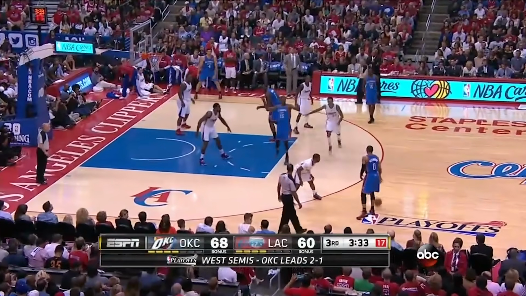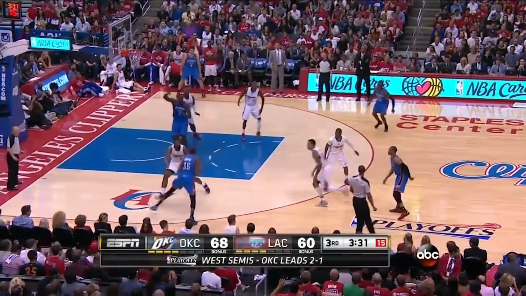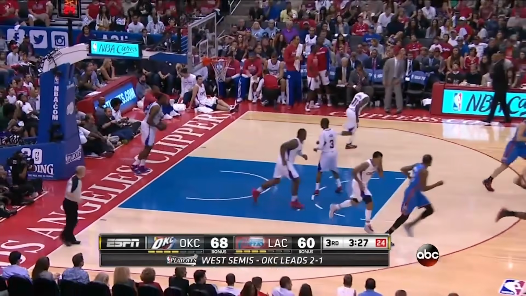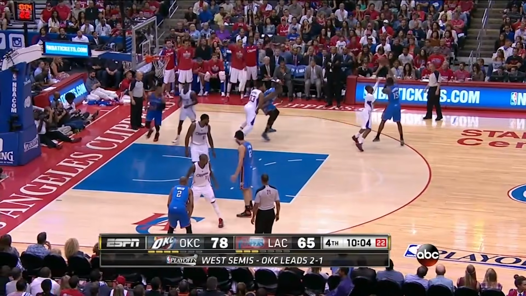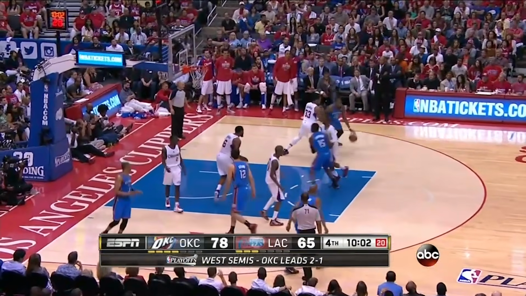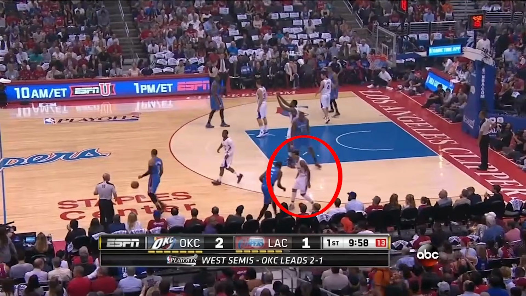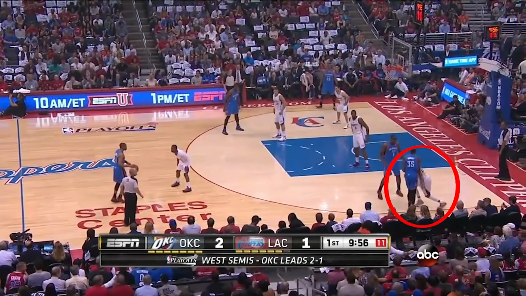In Game 4, the Clippers never had a lead during the first 3 quarters, largely because their forwards struggled to make Durant uncomfortable when he had the ball. While the Clippers forwards had good size and athleticism, Durant had an extended skill set that he used to take advantage of his matchups. The Clippers started out Game 4 with Matt Barnes on KD.